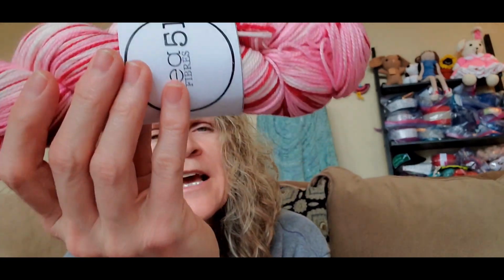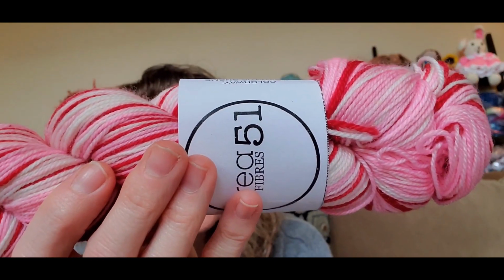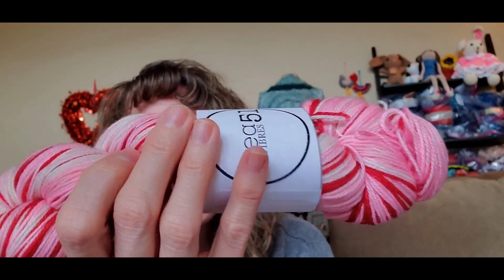All right, the next item I have to share with you guys is some yarns that I purchased from Area 51 Fibers. She is out of Canada, and I bought some of her really pretty yarns for sock knitting. She has some gorgeous sock yarns. Let me show you what I have. The first one is on her Sturdy and Alien base. This is a fingering sock yarn. It's 80% superwash merino, 20% nylon. It's 425 yards, 100 grams. And the gauge is 8 stitches per inch on 2.5 millimeter knitting needles. This colorway is called the Romantic Gnome.